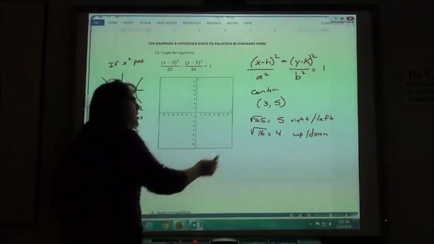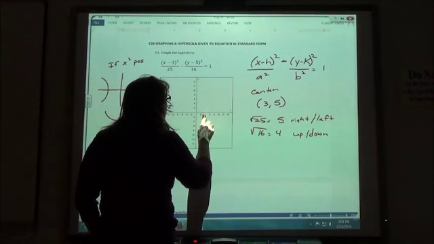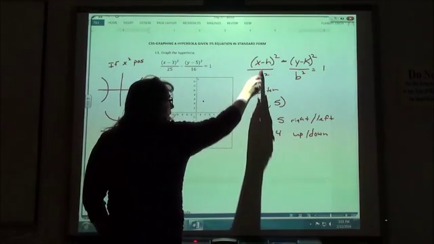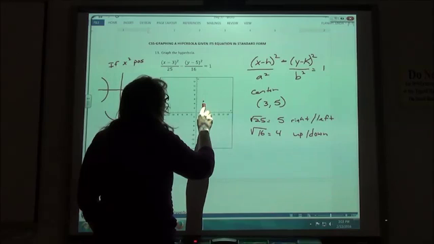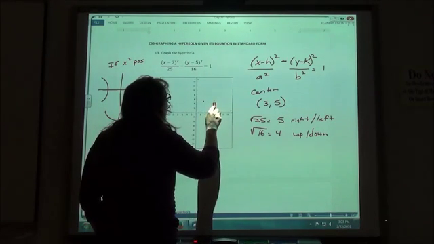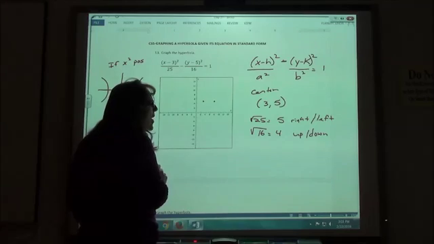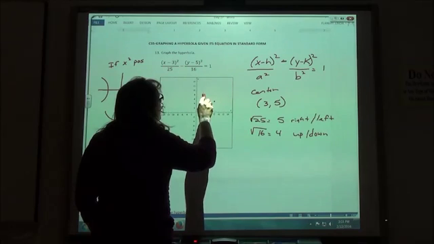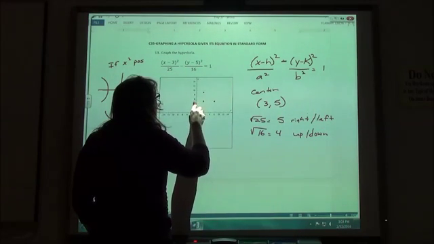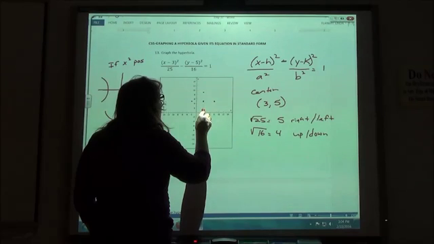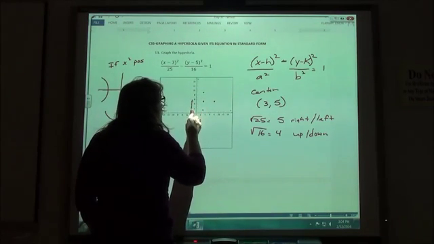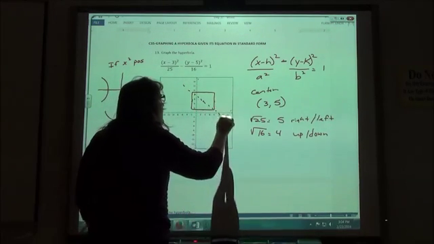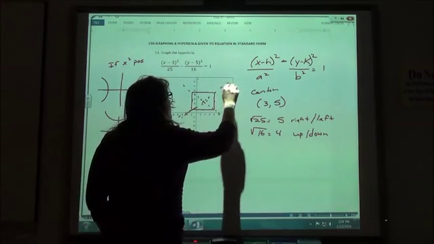So what's going to happen is you're going to first of all place the center, which is at 3, 5. Then you're going to go the x direction first. Since the x is positive, you're going to move over 5: 1, 2, 3, 4, 5 for your vertex. It's going to say draw the rectangle. You're then going to go 1, 2, 3, 4 up. On Alex, it's going to draw this box in here like this. And it's going to have the diagonals drawn through the box, if I could draw straight.